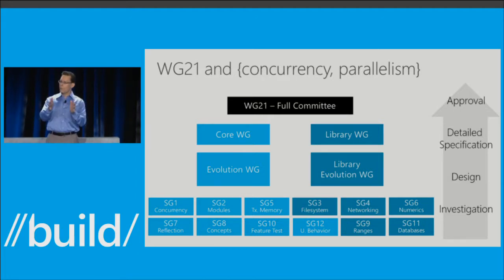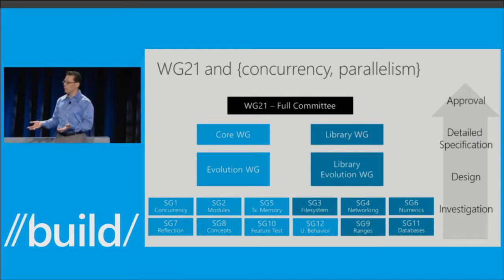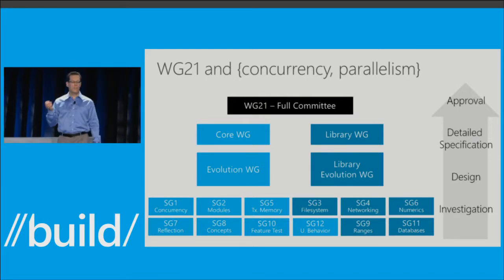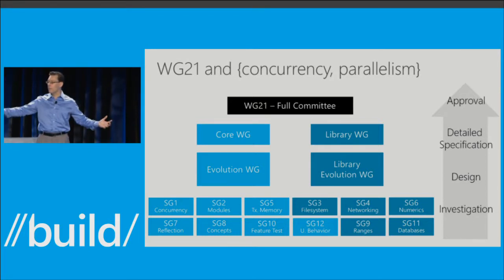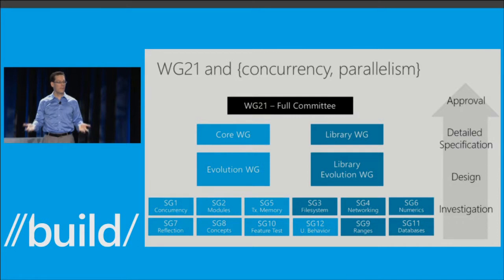Some of them are shorter items, some of them are long poll items, some of them are library features, some of them are language features. But one of the things we've noticed is that not only has that helped us organize our growing committee, because the industry is investing much more in standard C++, so our membership and attendance at meetings keep going up, but it's also drawn in people who never were involved in C++ standardization before.